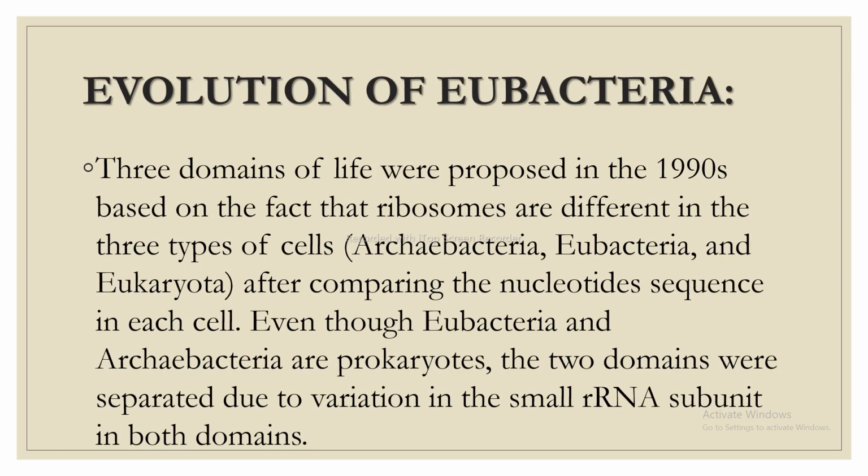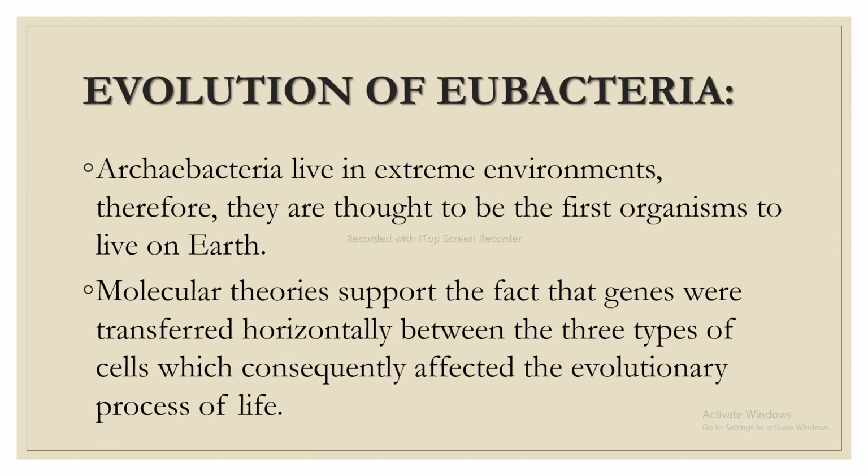After comparing the nucleotide sequence in each cell, even though Eubacteria and Archaebacteria are prokaryotes, the 2 domains were separated due to variation in the small ribosomal RNA subunit in both domains. Archaebacteria live in extreme environments, therefore they are thought to be the first organisms to live on Earth.